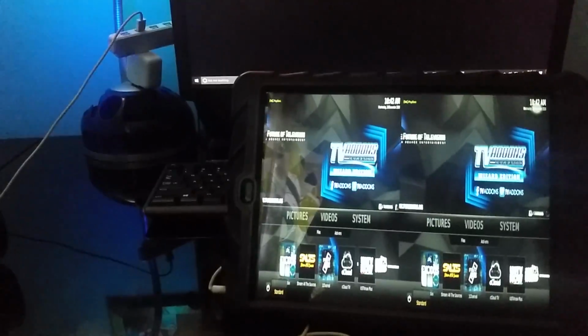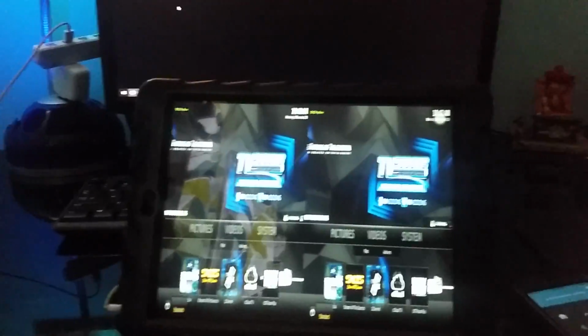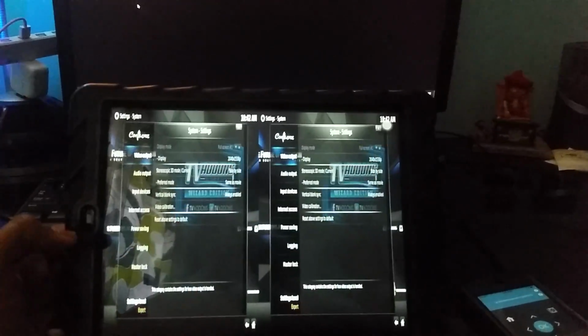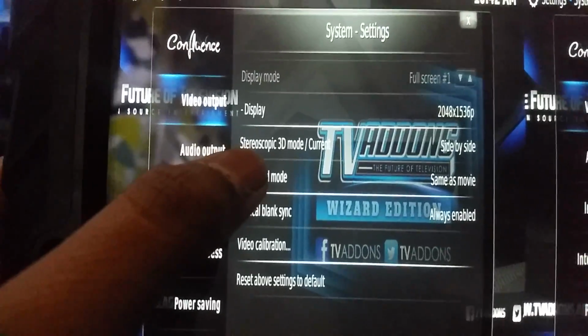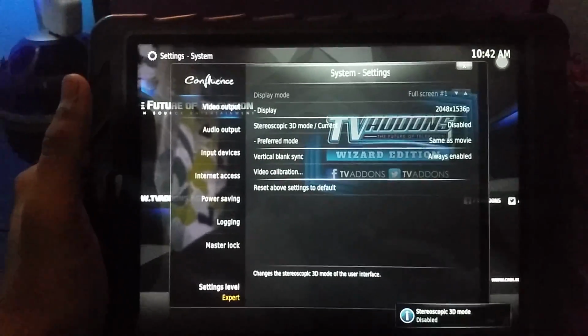Before coming here. Whenever you open the app, it always starts up in this weird 3D mode. I'm not sure why, but you always have to do this. Go to system, go to system again. There's going to be an option that says video output. You want to see this called stereoscopic 3D mode, just click that and click disable. Now you're going to be looking at it like you're on a PC. I've actually got it running on my PC up there just in case.